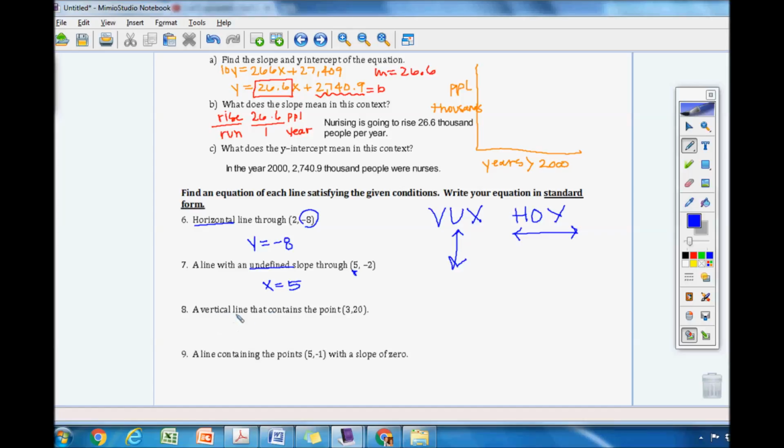And this time I have a vertical line, I know specifically. So again, I'm going to go through my x value. So this is x equals 3. And again, you guys, if you ever get stuck, like I mentioned, draw a little picture.